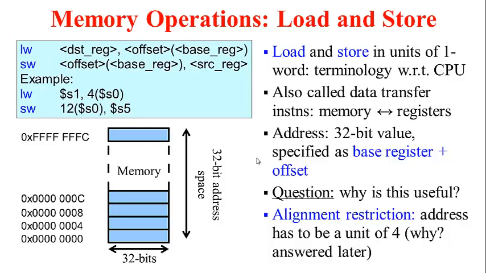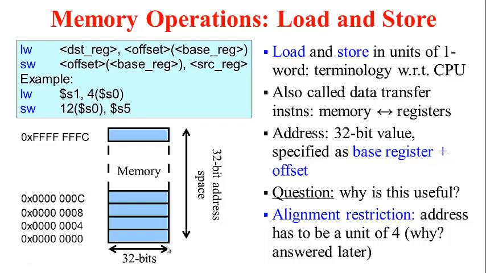Now when you talk about main memory, we have a main memory which is occupying a 32-bit address space. That is, an address in this memory needs 32 bits to specify a particular location. In this diagram here on the left hand side, we have various memory addresses shown in hexadecimal. Each of these is 32 bits in width. You can also see that this goes in multiples of 4. This is because I have shown here memory arranged as one word units.